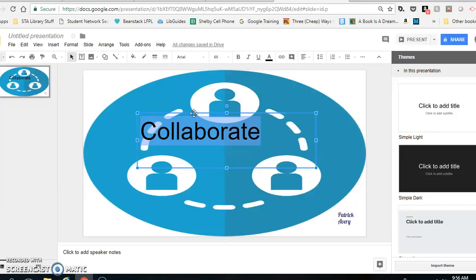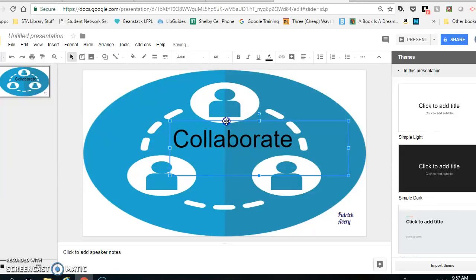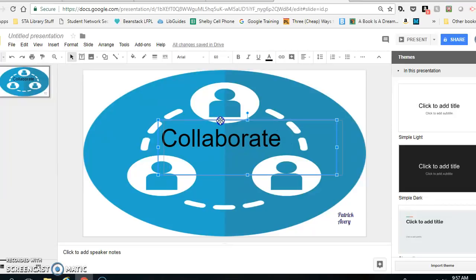And so if I left click when it's on the directional signal, I can actually move the text box around, okay? And so I kind of want to just play around with it until I get it right in the spot that I want. So to move it, you're just left clicking once it shows the directional, and then moving it around with the mouse pad.